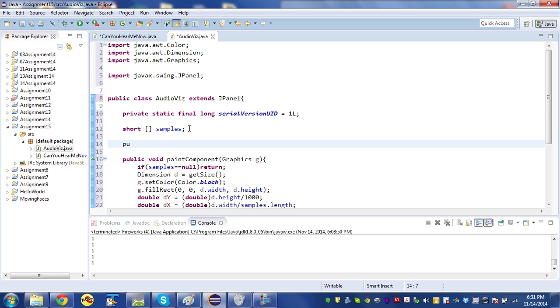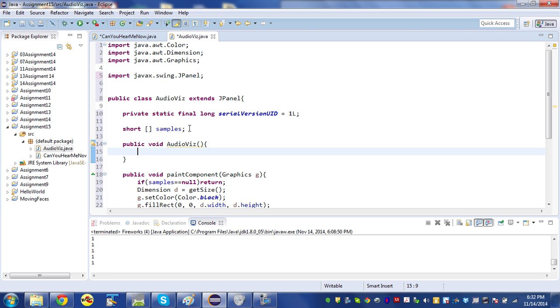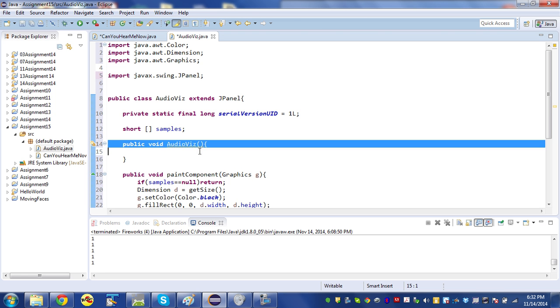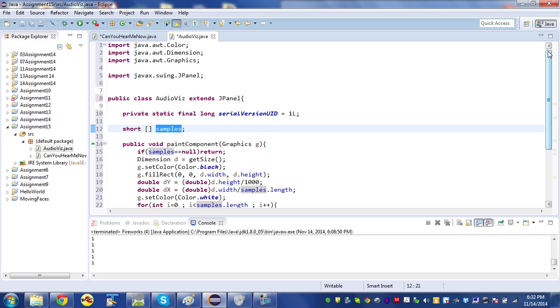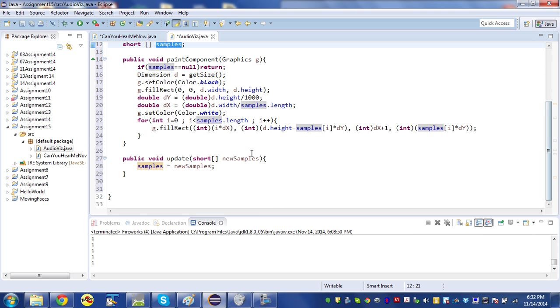It looks like public void WeHavViz. And I'm going to say for now that there's really nothing in there, okay? There are no parameters, and it doesn't initialize anything. Well, that's fine. That's all we really wanted. I've got a variable, but I'm not going to initialize it in the constructor. I'm going to update it here, okay? And that may be good or bad, but that's the way I'm going to do it, okay?